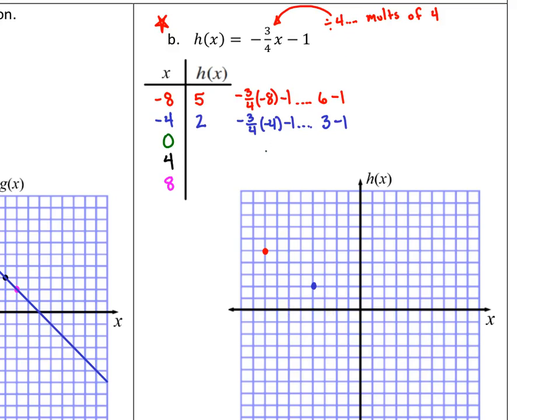Alright, let's try zero, always, always a treasure. Negative three-fourths times zero and then minus one. Well, even if it's a fraction, something times zero is going to come out as a zero. Minus one, that answer is negative one. And I'm just going to check. I've only done a few, but does it appear that my points are making a straight line graph, a linear function? They mentioned that in the instructions, so I should be seeing it, and I am. That makes me feel a little bit more confident that we're on the right track. Negative three-fourths times four and then minus one is my next one. Negative three-fourths times negative four is negative three minus one, so I get negative four as an output. So I go over to four and down to negative four. There is my next point.